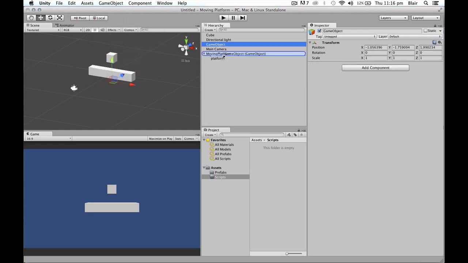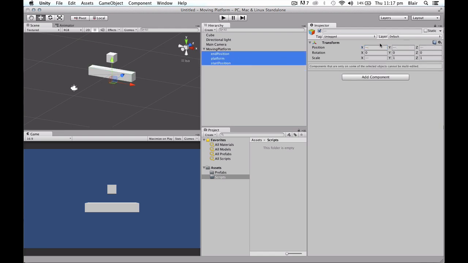We're just going to add 2 more empties now, and these are going to be the reference points in the world for where the platform moves to and from. So we're going to call these start position, and we'll just duplicate that one and rename the duplicate to end position. And now we'll just make sure they're all at 0, 0, 0 for now, underneath the moving platform.